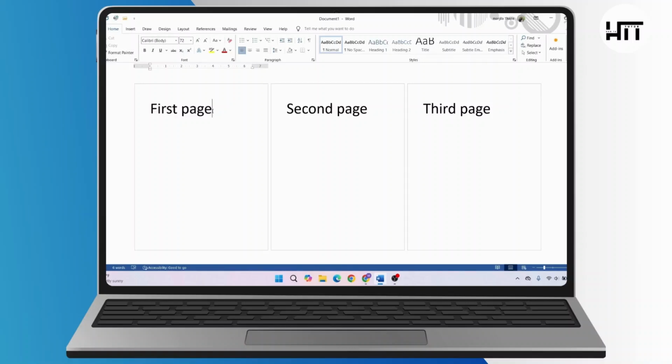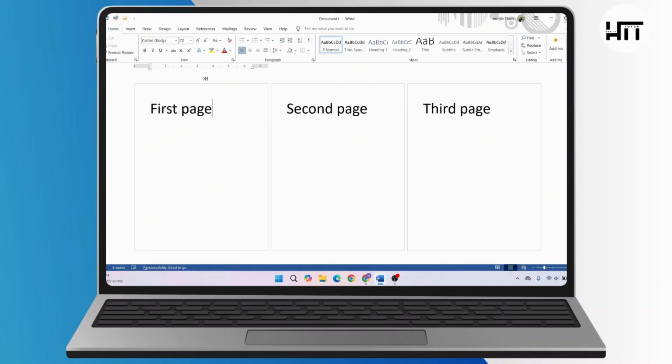And on today's video, we will see how we can remove page number from the first page in your Word document. So without further delay, let's get started with this video. First of all, you have to open up your Word file where you want to remove the page number from the first page. So after you have opened it up, now here let's first insert the page number.